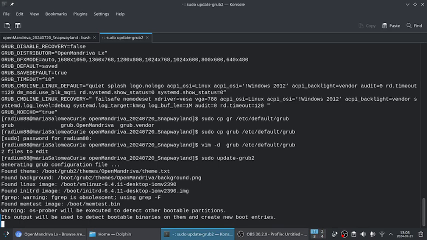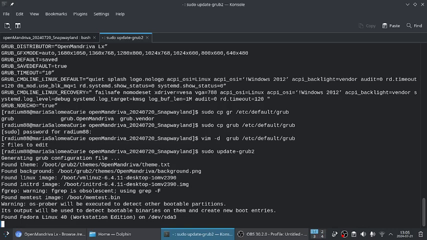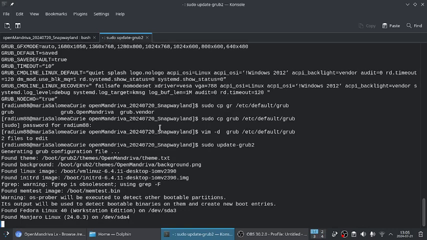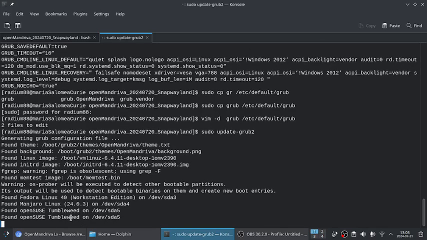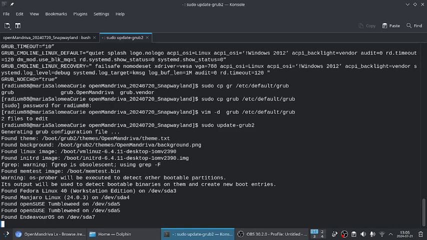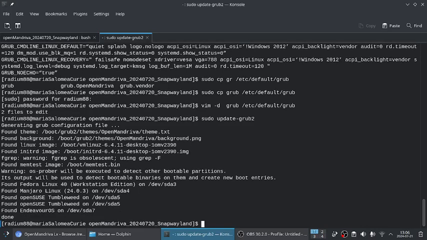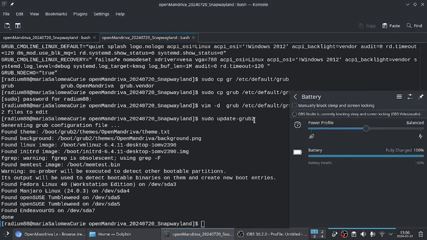Actually I have installed five plus OSes in my laptop, so it will show the list of other OSes: Fedora 40, Manjaro Linux, Tumbleweed, and Endeavour. The final OS is OpenMandriva. Done now, right? Still we are unable to see the brightness option.